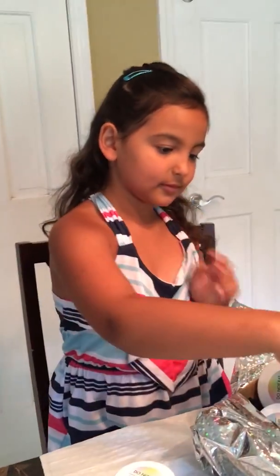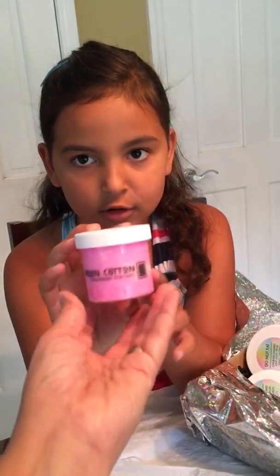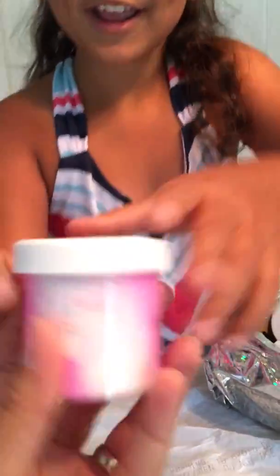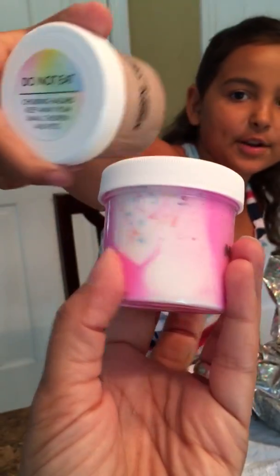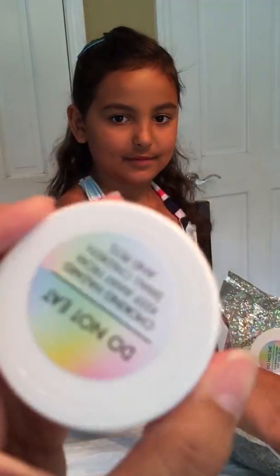What else do we have? We have strawberry pop tarts. Oh my god, strawberry pop tarts. Oh my god, we have sprinkles! But again — do not eat. It says that. Keep away from small children and pets. Sprinkles, but it looks good. Why would they put sprinkles in it if you can't eat? Very pretty. Bless you. It's a pop tart.